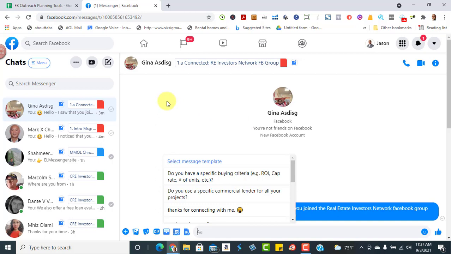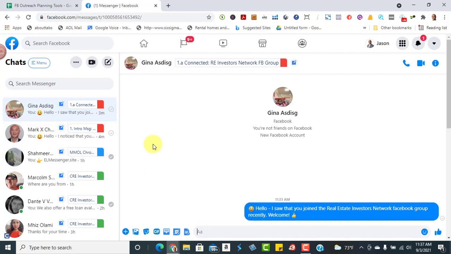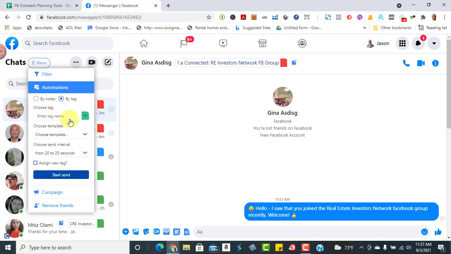Oh, one other thing I want to show you is that let's just say you have a lot of people that you're connected with in a group. You want to notify them of something or send them all some specific content. What you can do is right here under the menu, when you click on that and you go to automations, select the tag, and let's just say I want to send everybody I've connected with in this particular group, and I want to choose the message template.